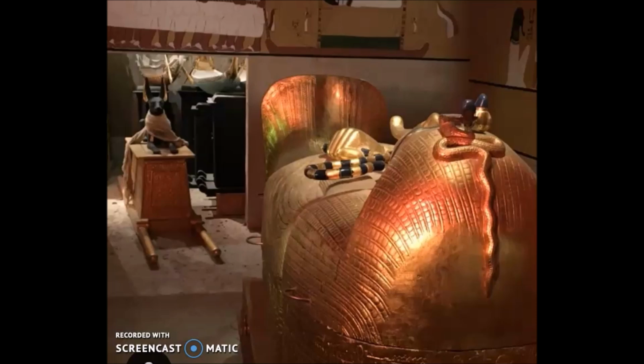It seemed to be hastily built, but that makes sense because he died a sudden, unexpected death. And some of the glyphs seem to be changed, but that could be expected because his name originally when he was born was not Tutankhamun, it was Tutankhaten, A-T-E-N, the last four letters, Aten, and that was based on his father, Akhenaten. I think I originally said earlier in this video that his grandfather was Tutmosis IV, but it was actually his great-grandfather. But his father's name, Akhenaten, ended with the same last four letters as his original name.